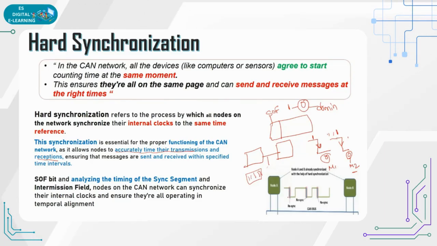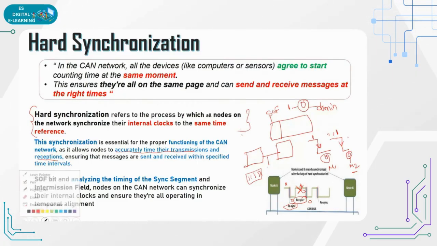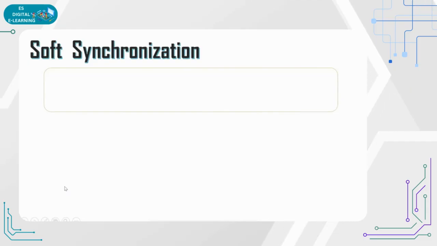So when it goes from 1 to 0 here, the dominant is there, and it is sending the message again. When it is coming from 1 to 0, again another message is sending. So resynchronization is happening. Synchronizing means it is not breaking the communication of the signals, it is just syncing the messages and transferring. So like that hard synchronization will be followed. This is the very important definition of hard synchronization you need to give in an interview.